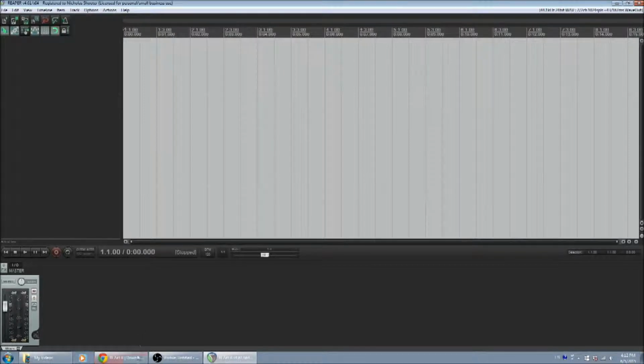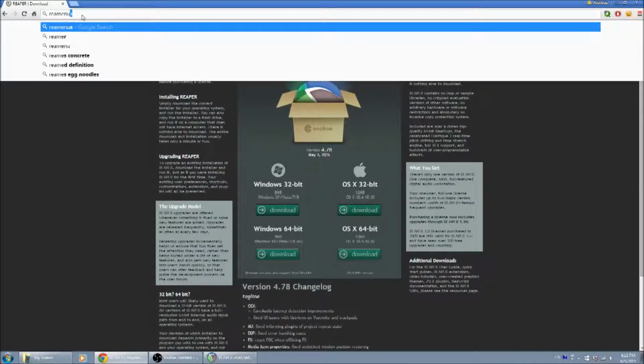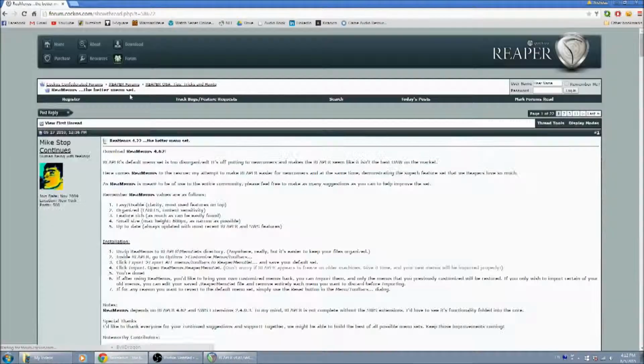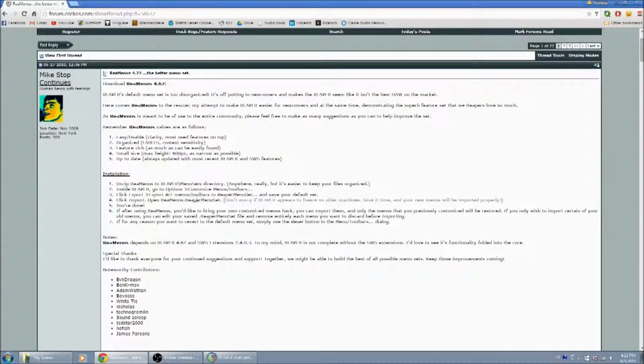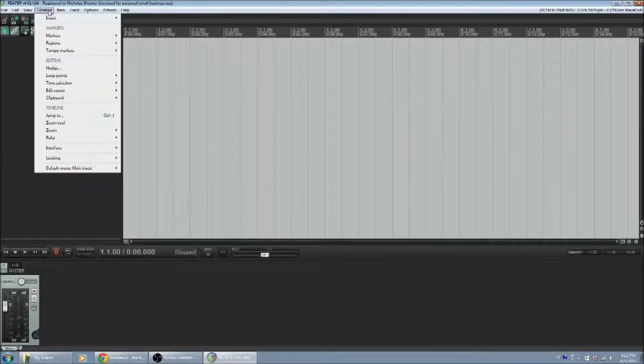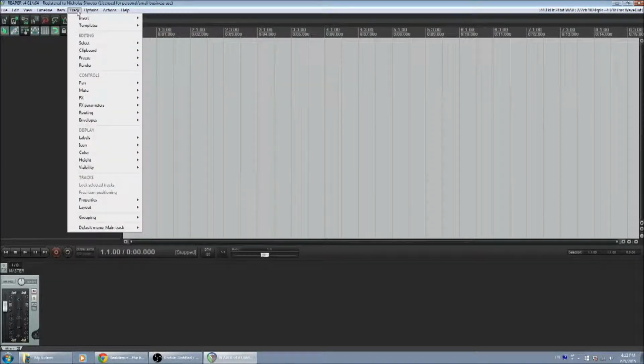So before we get too much further into this, I'd like to ask you all to go and check out one thing real quick. Reaper's default menu system is pretty messy and I wouldn't really recommend it. If you Google ReMenus and go to the first link, you will find a list on how to get that installed. If you just follow through the instructions right here, you will get that done. What that does is rearrange the menus up at the top to be much better organized, and it will be congruent to what you see on my screen, so I'd recommend doing that, although I'll try to talk through where things are by default as well.